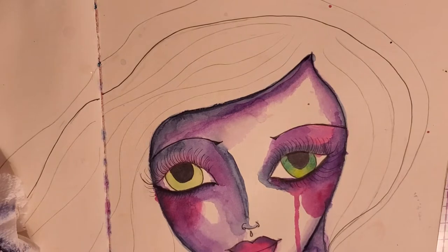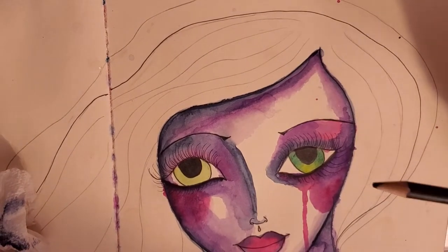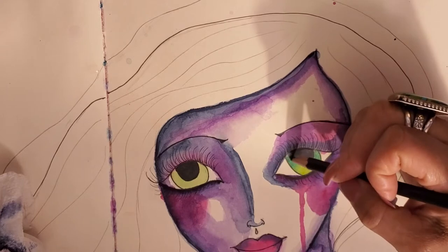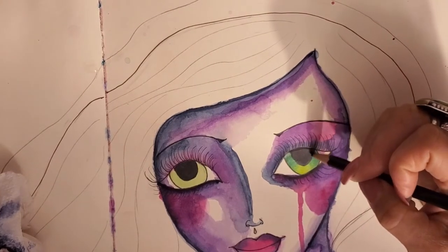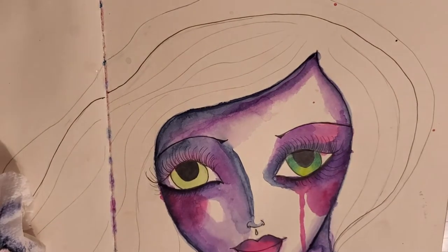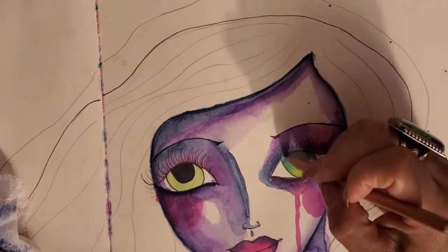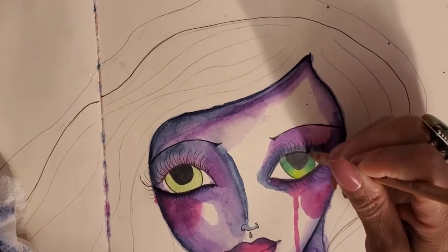Oh, her eyes. See how this really, really brings her eyes out. Now I'm going to try adding a little bit of this dark green right in the corners. Let me see. Yeah, this looks good. Just a little bit of this right in the crux. Not too far in, but just in the crux. And then blend it out a little bit with my blender.